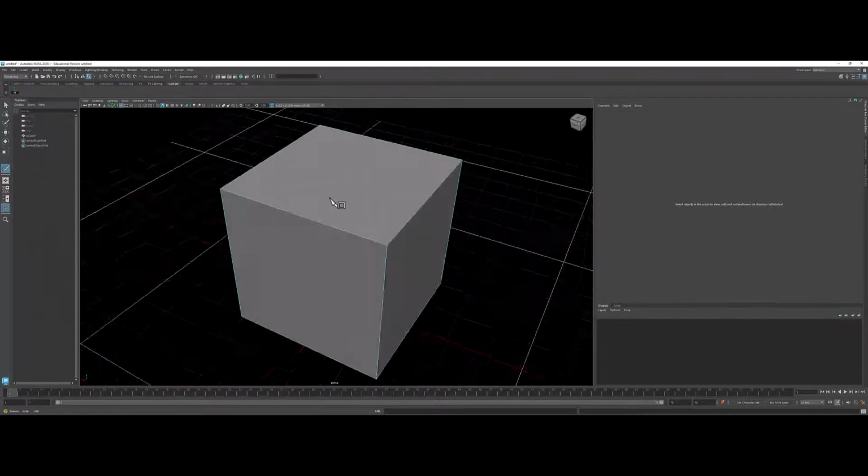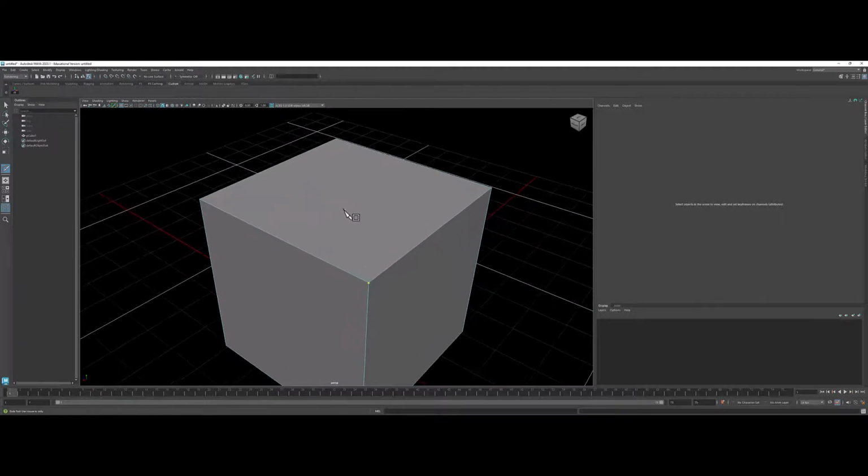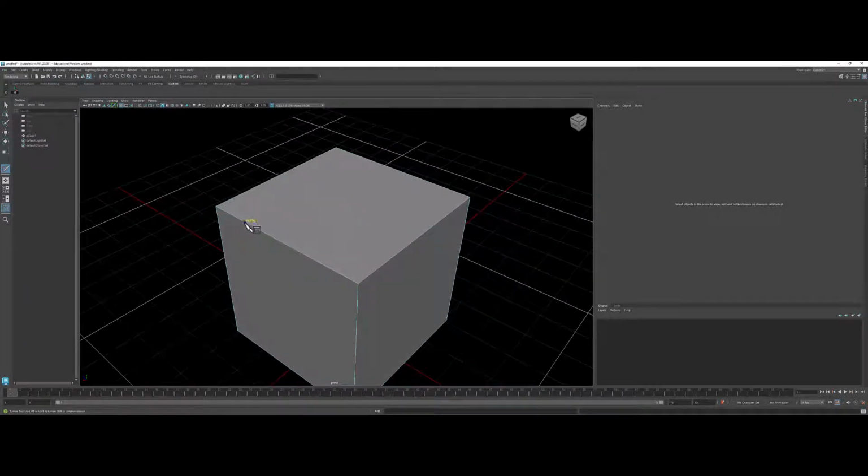Next, I want to talk about something that looks funny and also interesting. If you start a vertex and then after that you click and hold Control and Shift, it's going to give you a 90 degrees angle. Once you're done, you hit W.